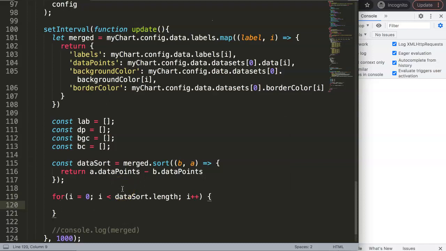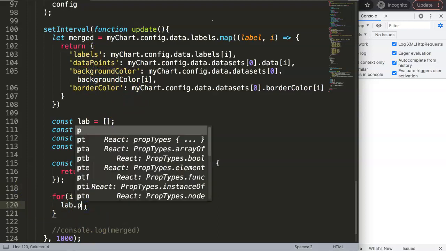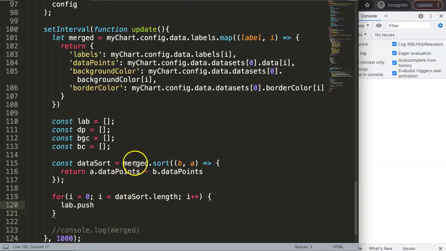Once we have this, what we want to do is push these specific values out of it with the sorting. So let's get the label, and because it's sorted and all connected with each other, it will match everything with the same color, same label, etc. That's what we're doing right now. So say dot label, and then we're going to push the value. Once it's sorted, it will push every single value in here, so it's always matched with each other.